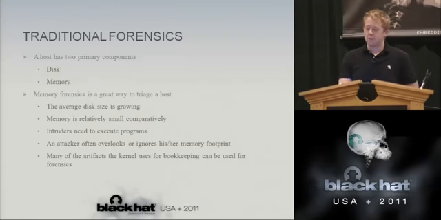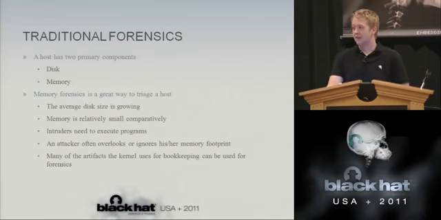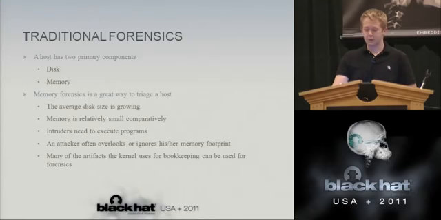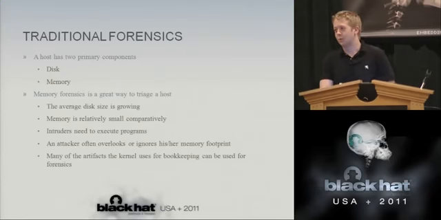So traditional forensics is focused on two primary components, obviously the disk and memory. Disk has really been what has been focused on for the most part. Most tools for forensics target the disk and contents, the files existing on it. It wasn't really until recently that memory was approached as a tool for forensics.